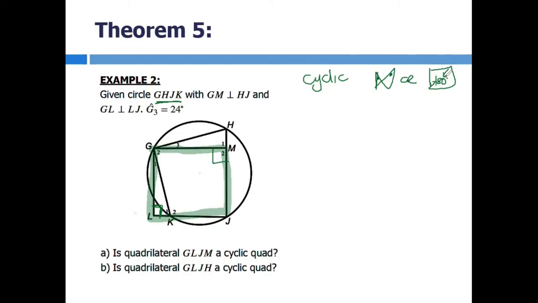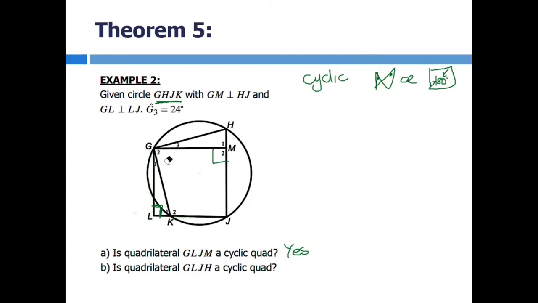So yes, the circle itself at the moment does not tell me that it's cyclic, but all of you who said yes, do you see that that's a 90 plus a 90, they are going to add up to 180. The opposite angles are supplementary. So yes, this is going to be cyclic. Okay, so you don't have to see the circle. Let's look at the next one.